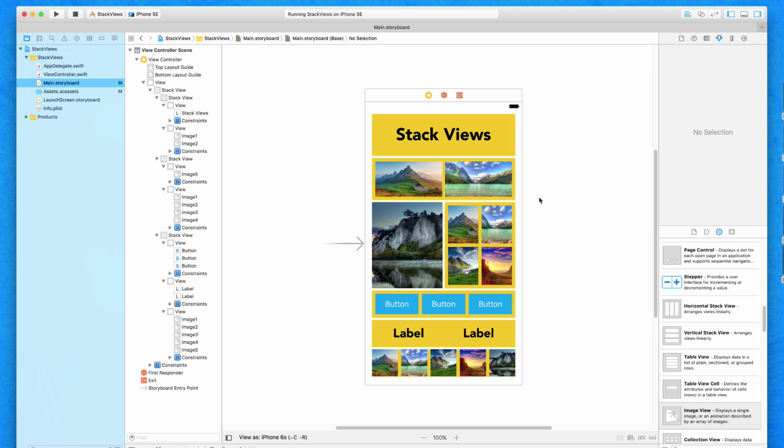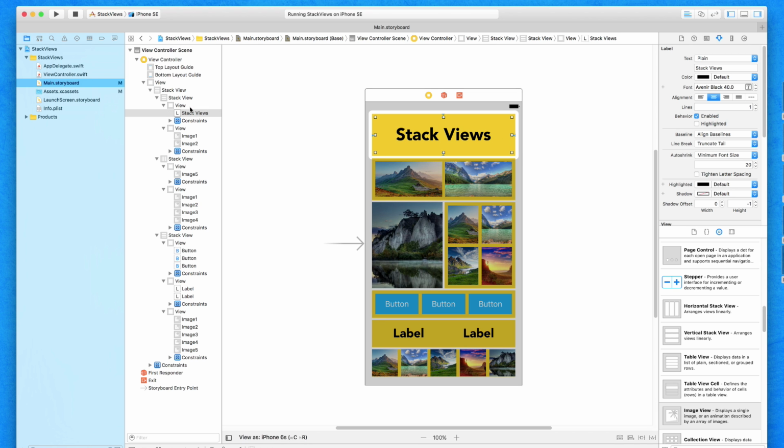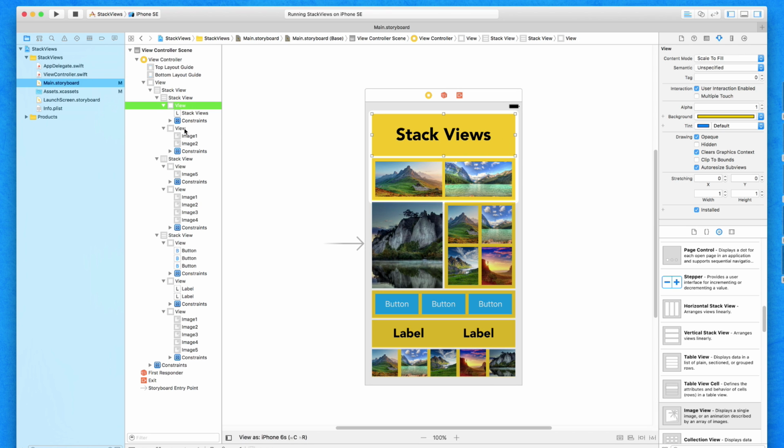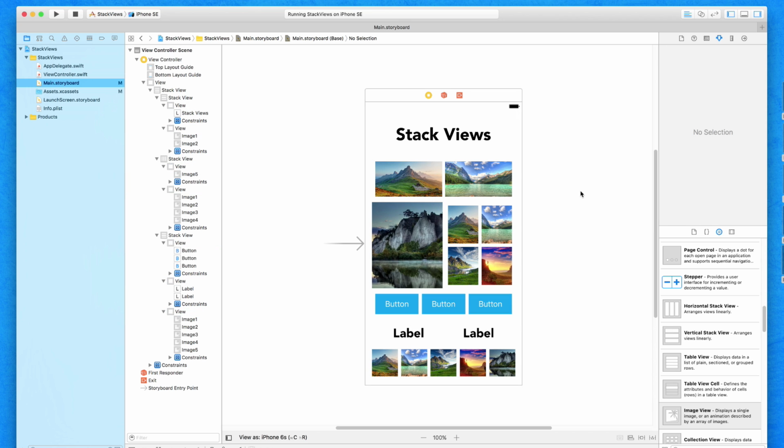And we haven't even tested it, none of it at all. So we're going to select now all of the views. I'm not sure if it allows us to select multiple views within each of the multiple. Oh, okay, it does. I was thinking it may not allow us to select all the views because they're in different stack views. But if we select all the views and then change the background to default, so it's 100% transparent, that's how our interface is going to come across.